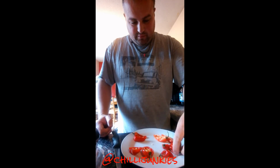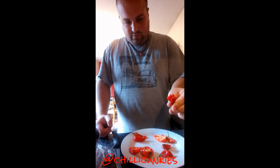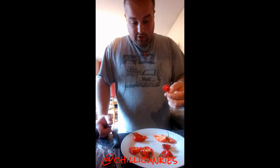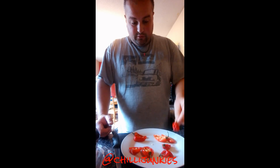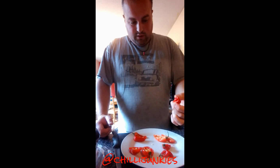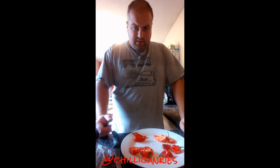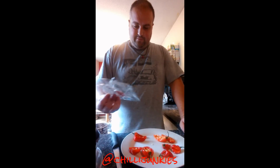So yeah. It's a bit odd that you get such different pods. I know obviously you've got cross contamination, but this is coming from a proper commercial grower, so he should know about separating them out and, you know, isolating the plants and things. So to get chilli very, very dissimilar in the same packet.